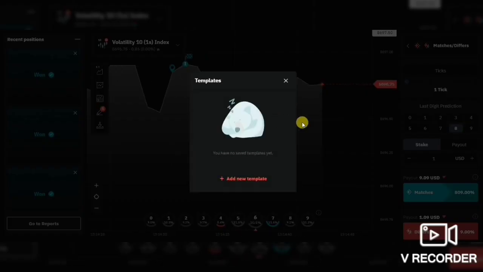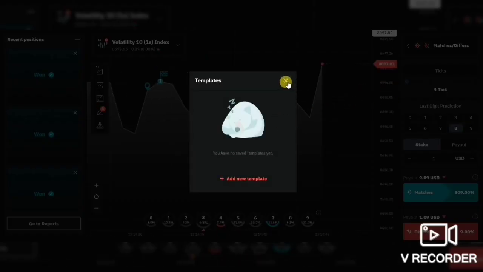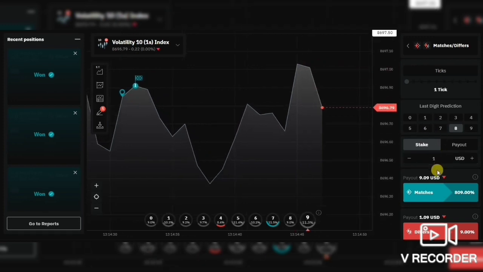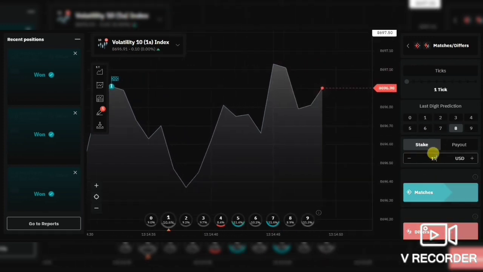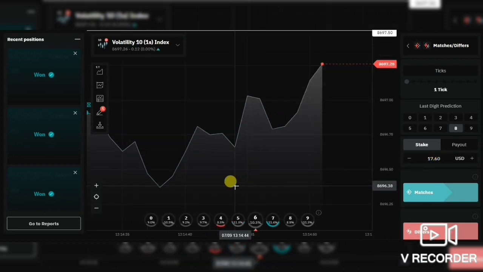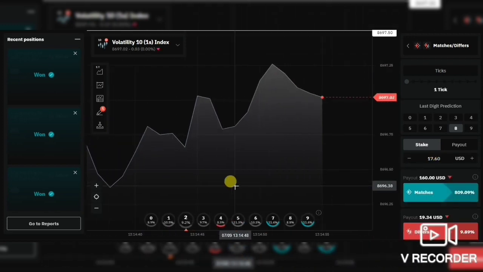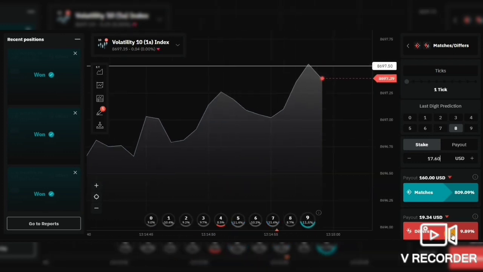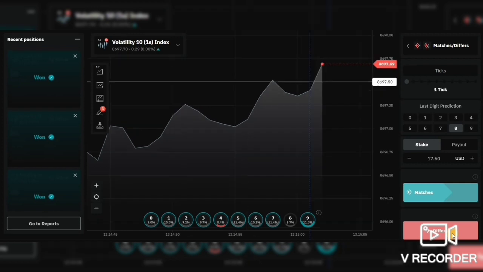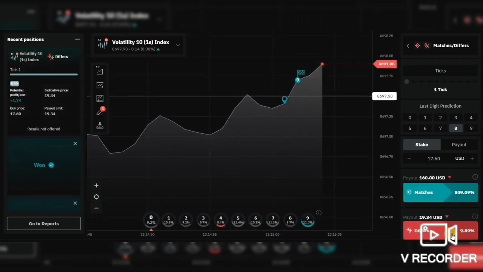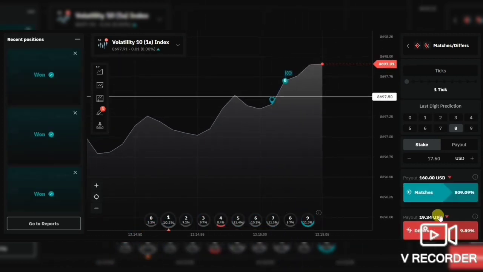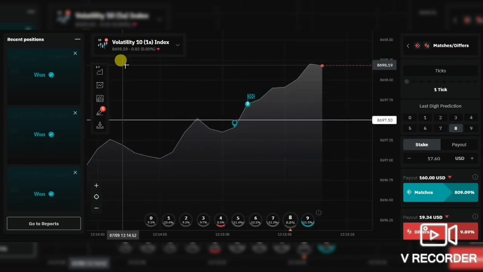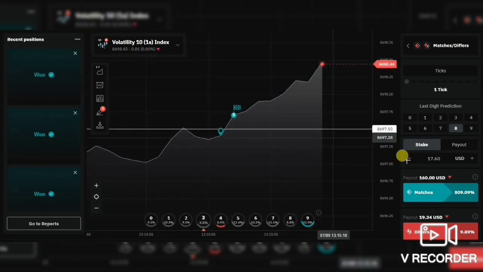Then you are going to learn the exponential strategy of doubling or going more than doubling, like going 3 times, 4 times, 5 times of your stake, or even 25 times, 100 times of your stake. Then you are going to learn the logarithmic formula that is used to predict the number of trades to actually get a particular multiplier, like times 3, times 5, times 10, and all of that.